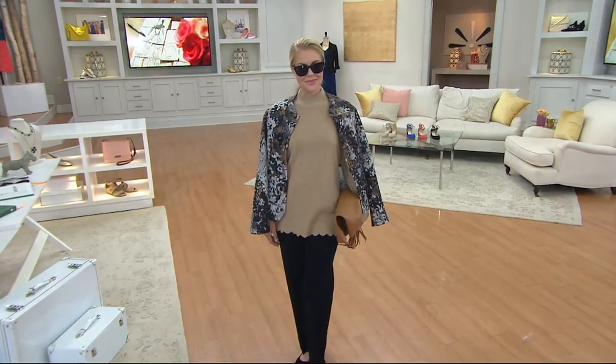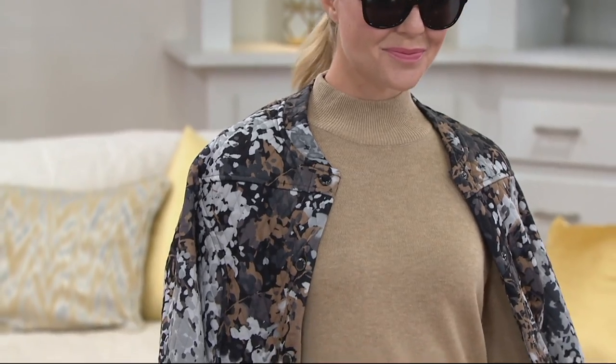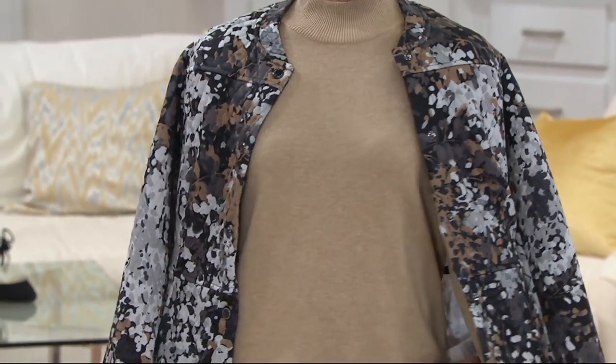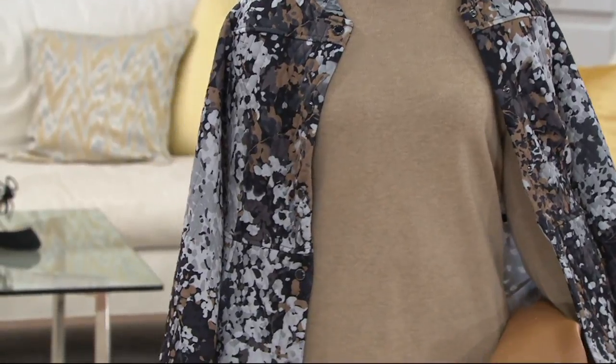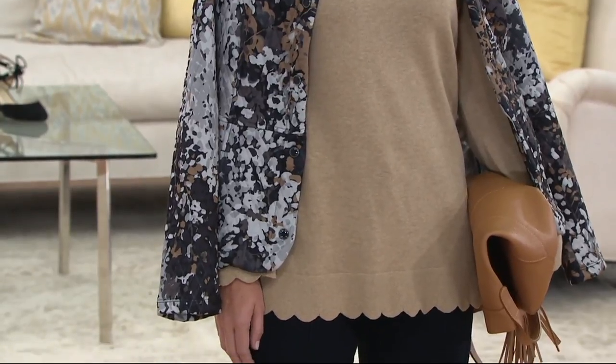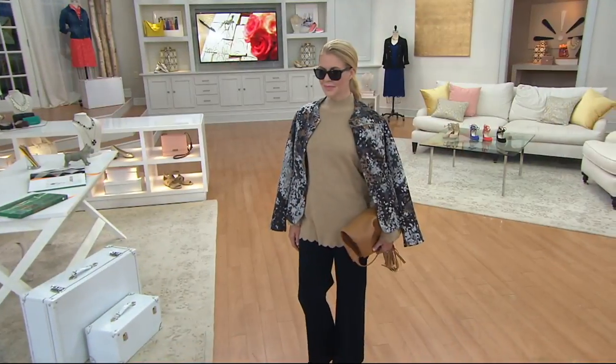This is like your blazer. This is your cute little knit jacket done in a floral print and it has all this quilting texture to it. It's a QVC price of $69, but tonight it has an easy pay of $17.25 that will go away at the end of the day. I just love this because it's one of our favorite fabrics. Yes, it literally feels like a baby blanket.